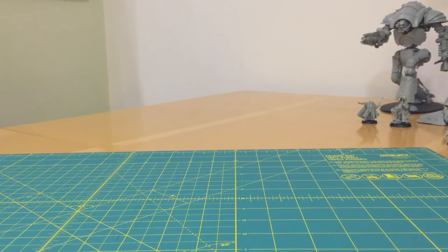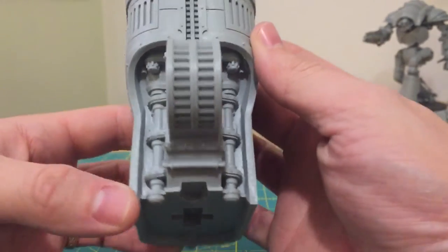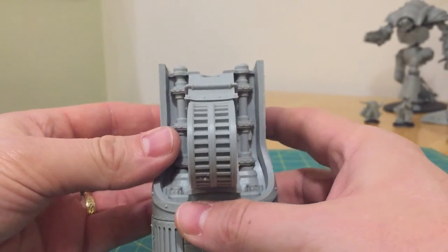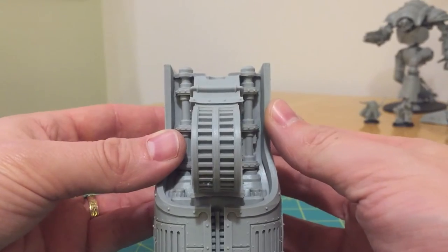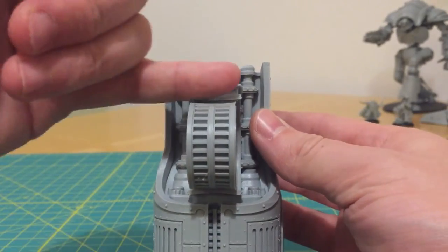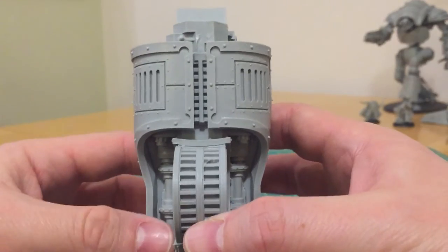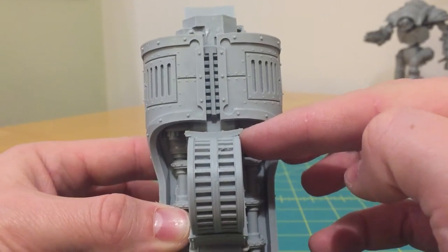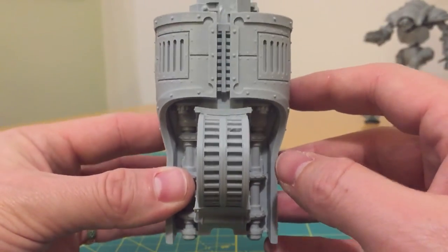The second half of this issue is what I call distorted parts. We're going to return to the Plasma Annihilator and look around the elbow. We can see that this is curved — this piece is not supposed to be curved. I viewed the original master copy of this at the Forgeworld open day, and this part is supposed to be dead straight. On the other side, there's an even more extreme example — you can see where this part of the elbow joint has got a clear curve on it. The mould seems to have sucked in, which may be an effect of the vacuum process.